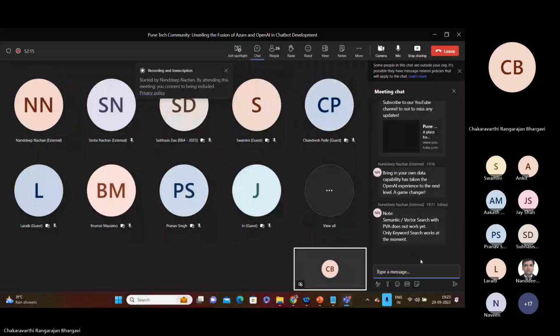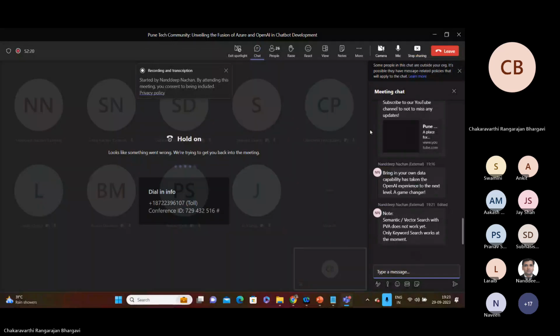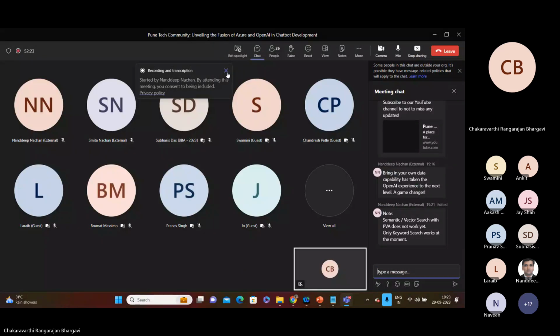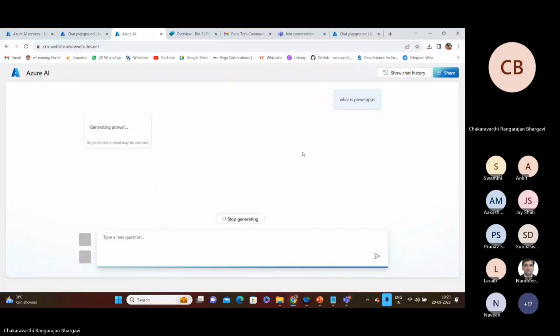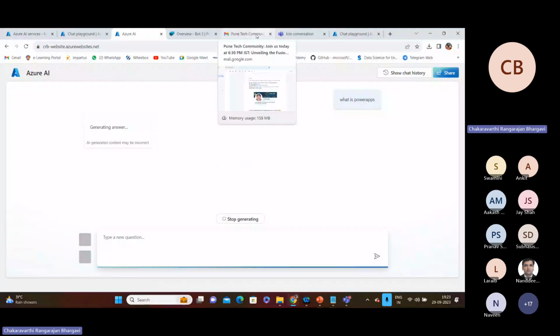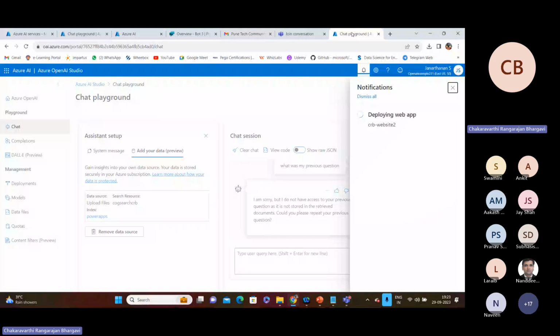It is slow, so it takes time for the deployment as well as for the answer to be generated, and at times I get disconnected as well.